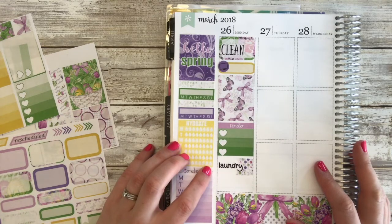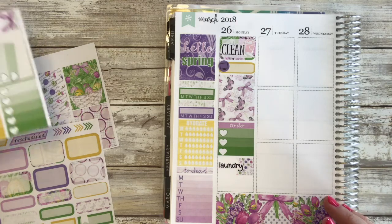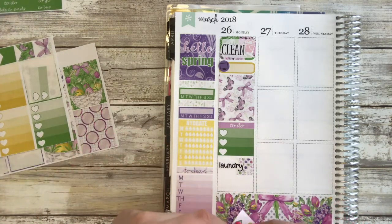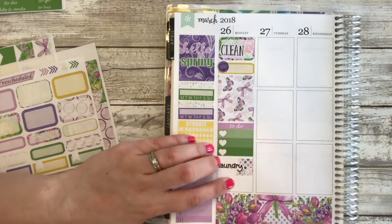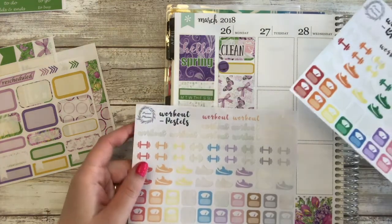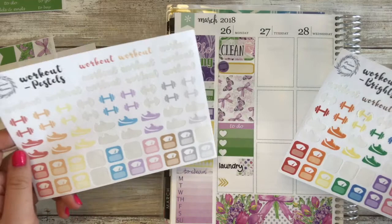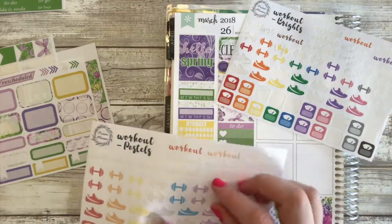And on Monday, I want to go to the gym. So let's take some of these arrows, the yellow ones, and I have these workout stickers from my shop. I need to print more because I'm running out. Let's do this purple.